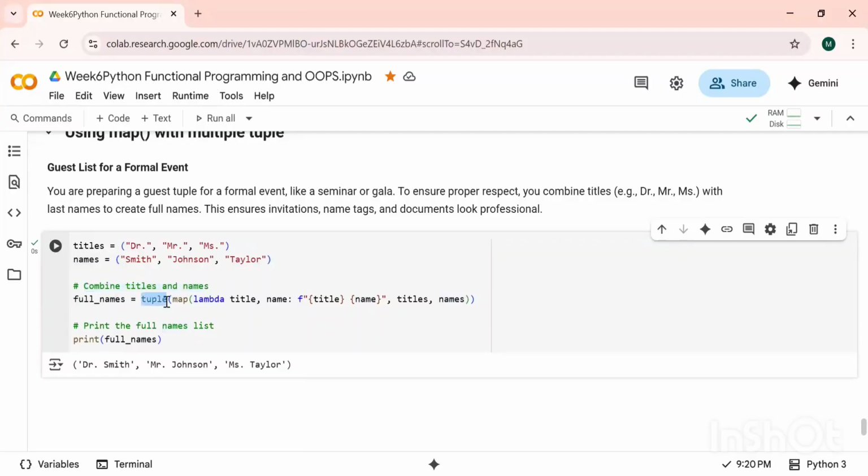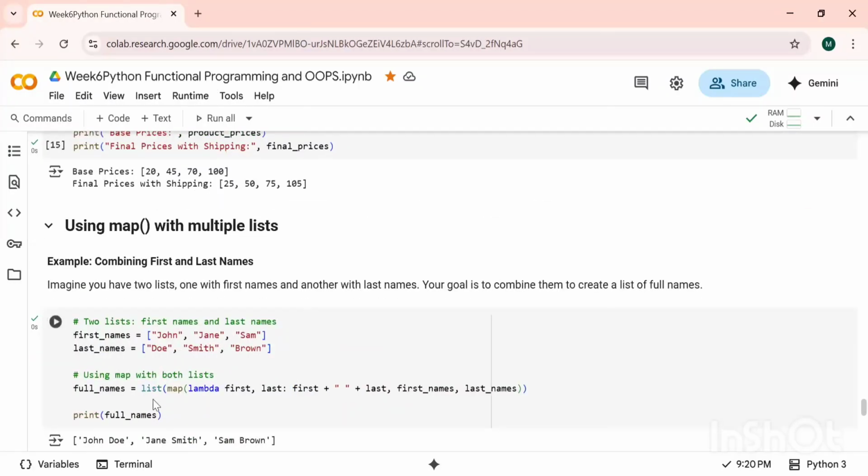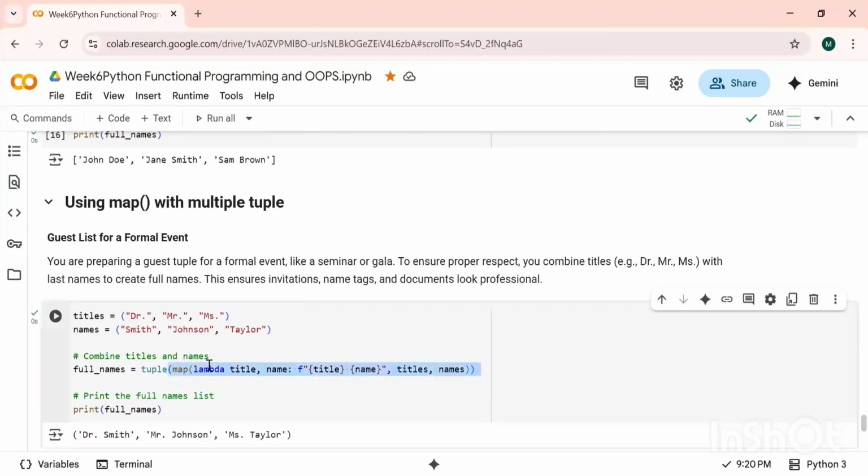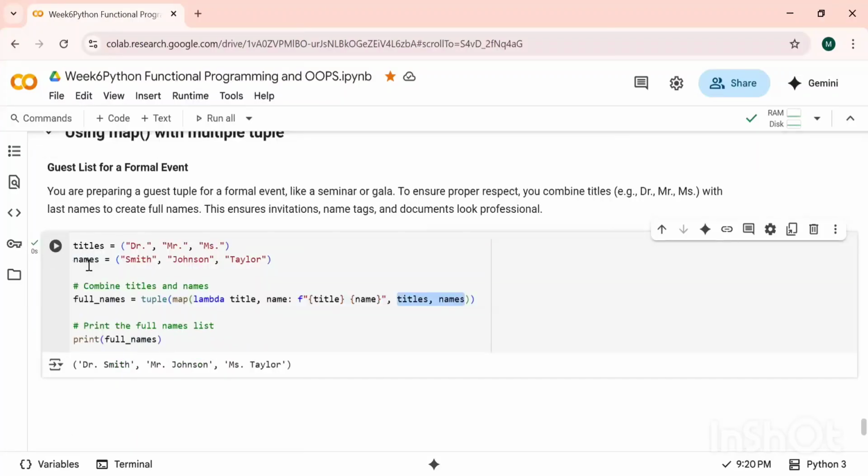Instead of the list function, this time I'm taking tuple because I'm working on tuples. Map function, lambda, title for the titles tuple, name for the names tuple. Then colon. With the help of F-string formatting, I'm taking the format how I want it to be, with the titles and the names of the tuples, and just print it. You will get your answer.